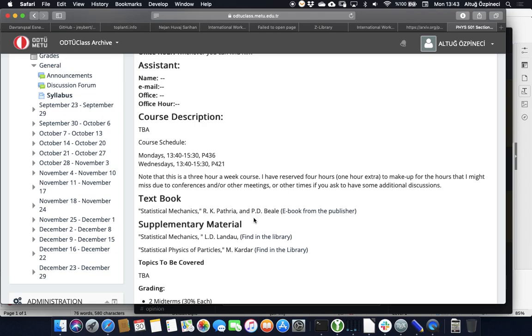Now, I intend to do 4 hours a week, mainly because it might happen that I need to go somewhere. So this additional 1 hour a week, we will be using it to make up for the missed hours. And if you have questions, or want recitation or some additional discussion hours, we can also use that additional hour for that. I will just remove the 3rd hour on Wednesday. Now, any problem with the hours?